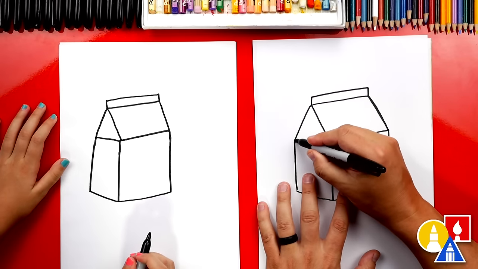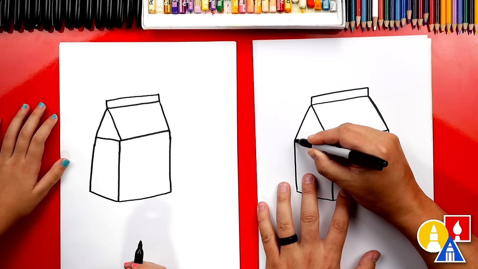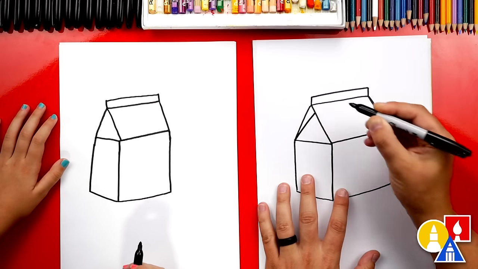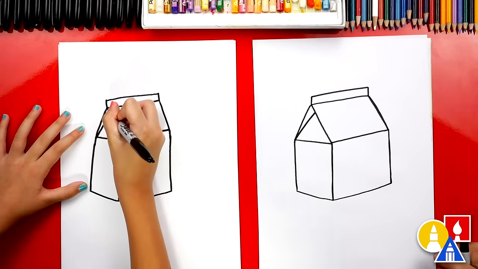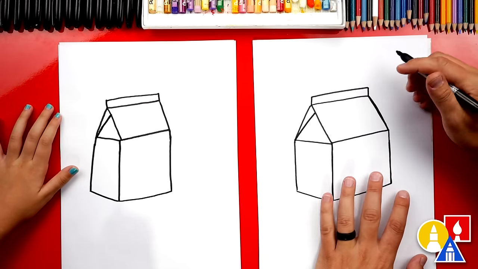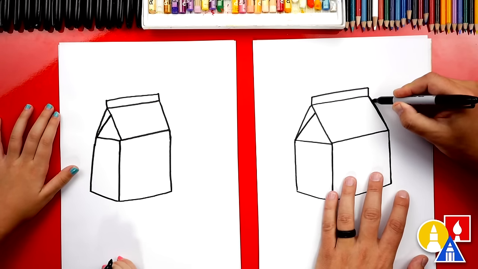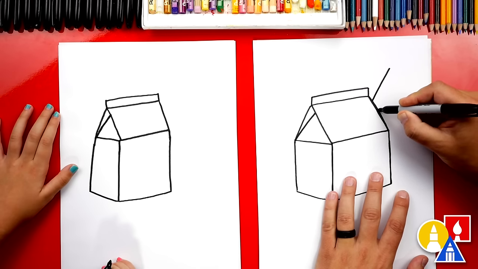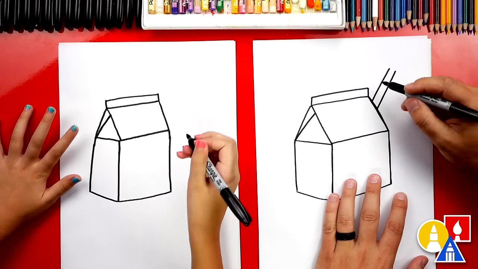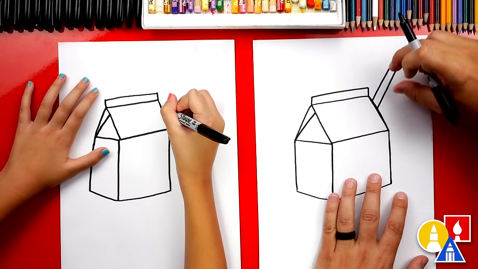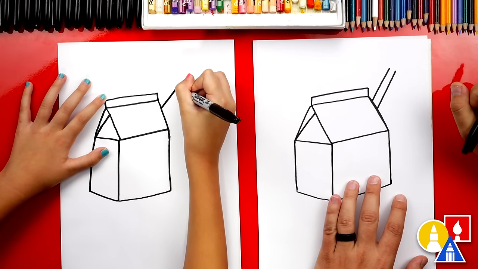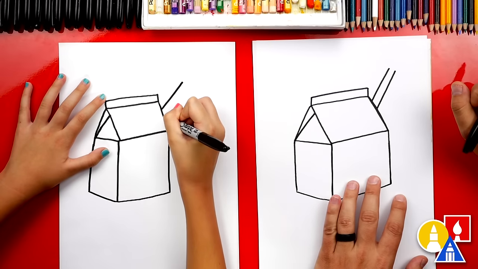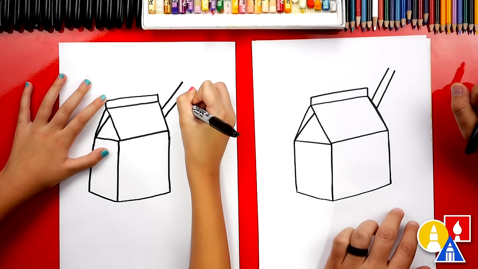Now we're gonna draw a diagonal line right here. We're gonna start at this point and we're gonna draw it over, coming over to there. Now let's draw our straw coming out of the back. We're gonna draw two more diagonal lines coming out. We're gonna leave a little space. We're gonna come up and draw another diagonal line. And because they're going right next to each other, these lines are called parallel. There you go. And leave a little space. Good job.